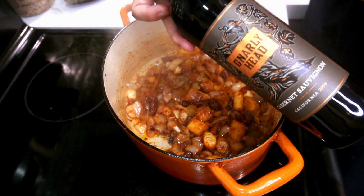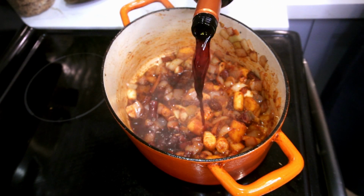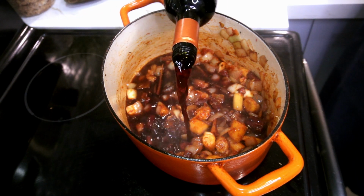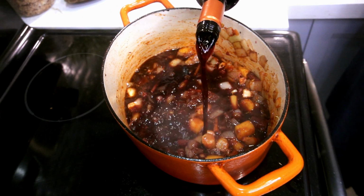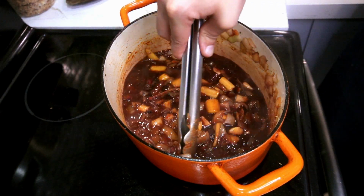Now again, guys, I'm using a Cabernet Sauvignon. You can use really anything you like or whatever you have in the kitchen, but I do recommend a red wine. I just think it goes better and has a much deeper and rich color as well as flavor for this dish. So you're going to stir it once again and let this cook down by about a quarter.